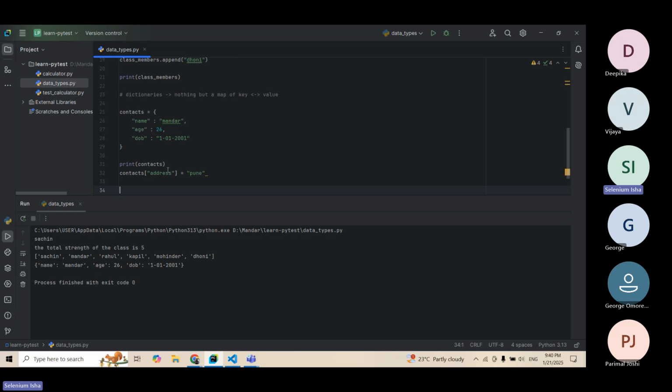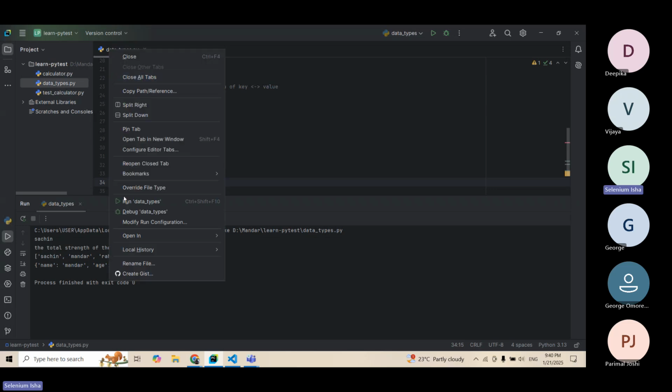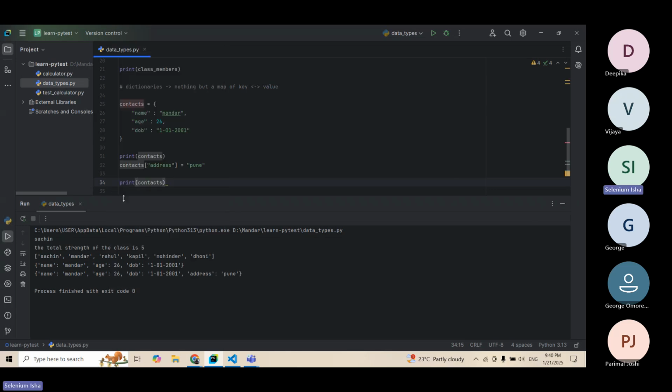And now I've added a new member called address. And now I'll say print. Okay, and I'll try to run it. Let's see if it works. It is working. So which means lists and dictionaries both are mutable. Both can be changed at runtime at your own will. There is no such thing as immutability here.